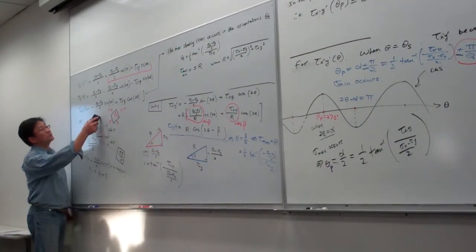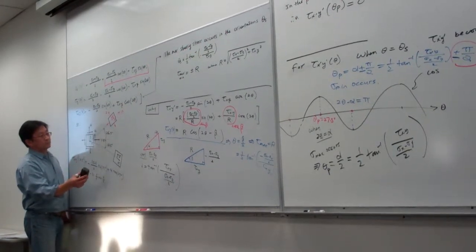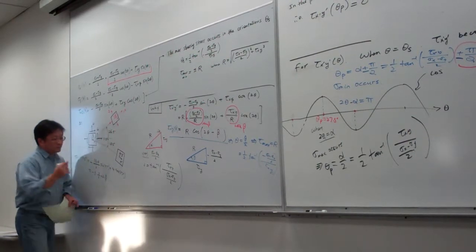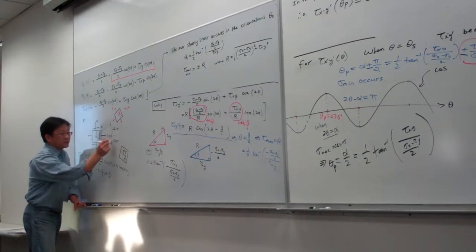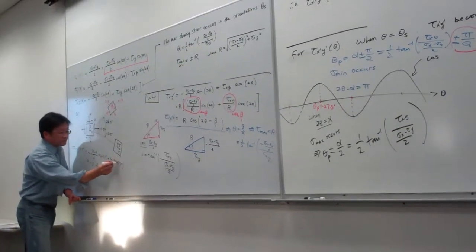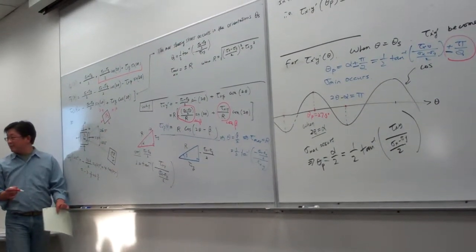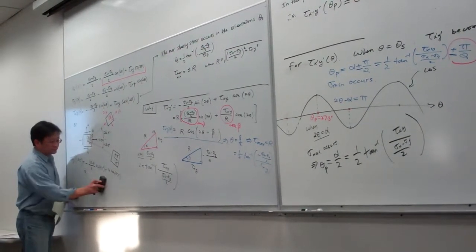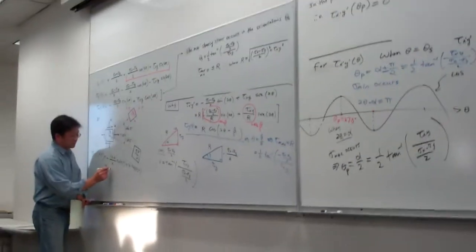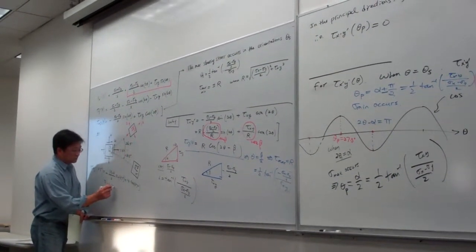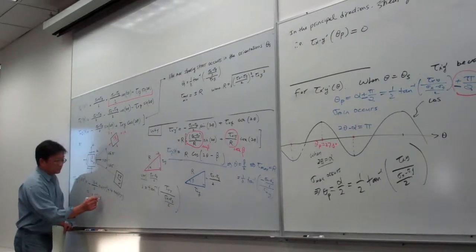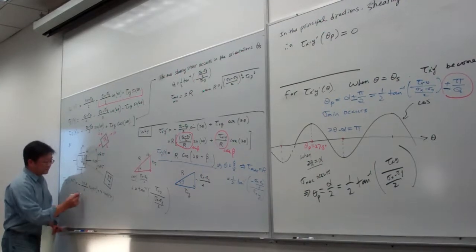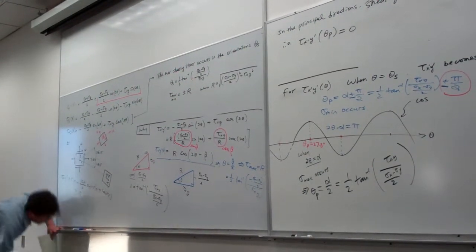Should be negative. Oh, yes, and you can see I made a mistake. For sign convention, this represents a negative, so I should put a negative here, right? So it's easy to make a mistake. Okay, so here should be equal to minus 3 times... that is 5. The value is 5.